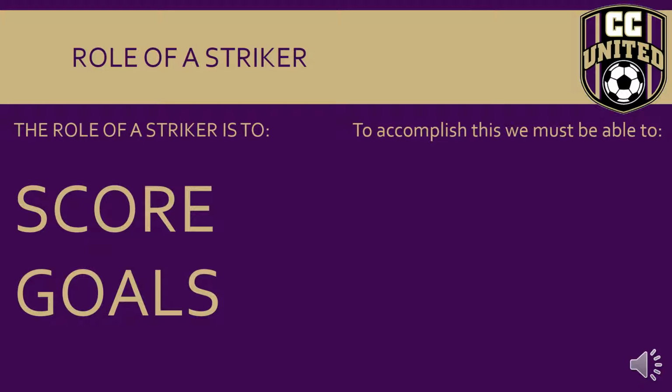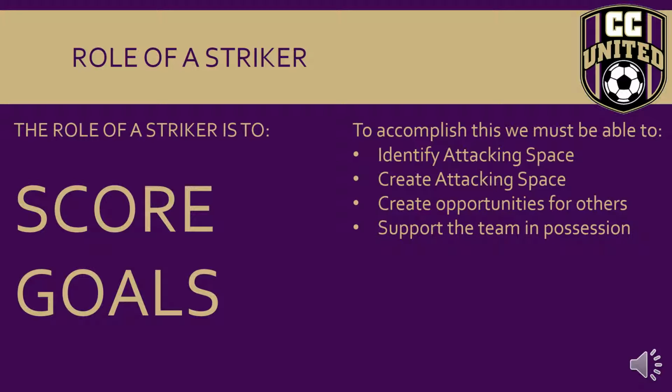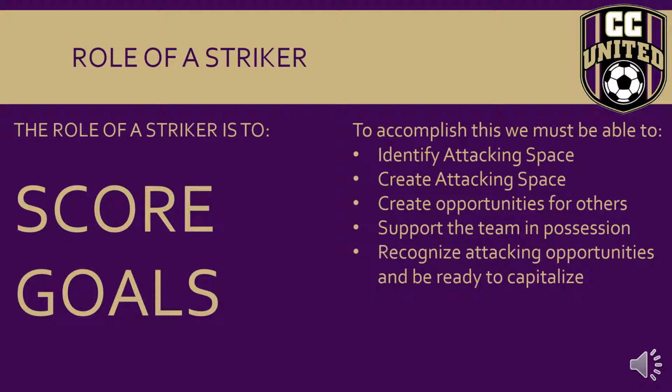To score goals, we must be able to identify attacking space. When attacking space is not available, can we create attacking space? When I can't score, can I create opportunities for others? When it's not time to attack, can we support our team in possession? And finally, can we recognize attacking opportunities and be ready to capitalize?